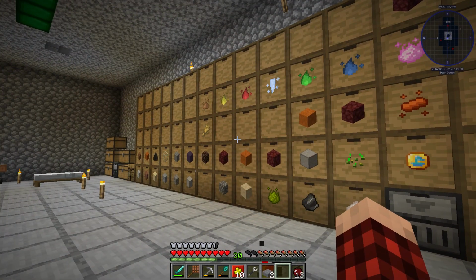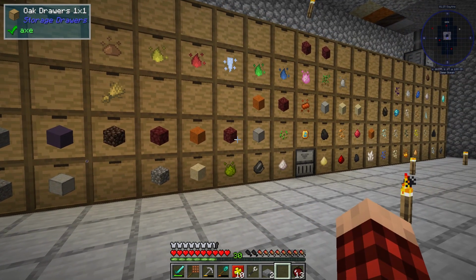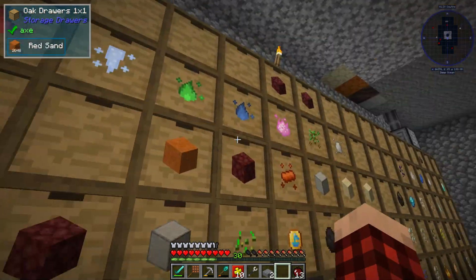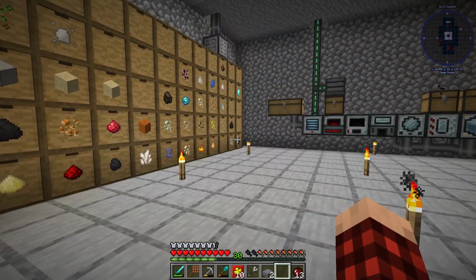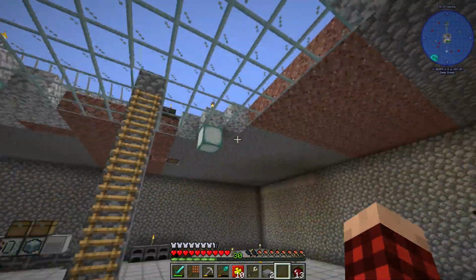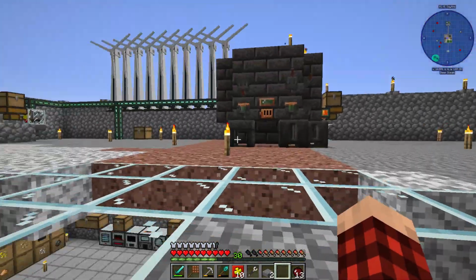Somebody commented in my last video about compacting drawers. Man, look at all this stuff we have. We have so much stuff. It's out of control. We've got to get our storage under control. It's going to be overrun by those crazy mob grinders up there. I don't know what to do. I don't know how to solve some of those problems. I mean, I do. I'm just trying to debate whether or not I actually want to solve them.